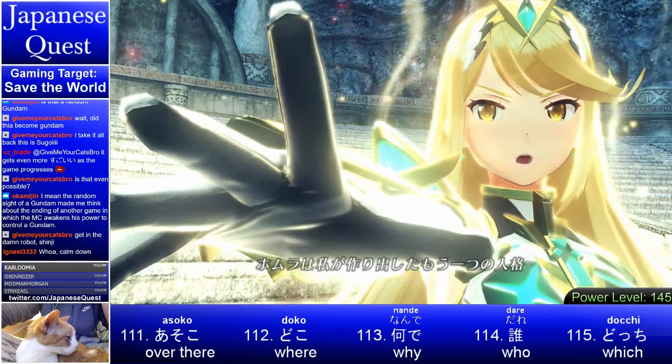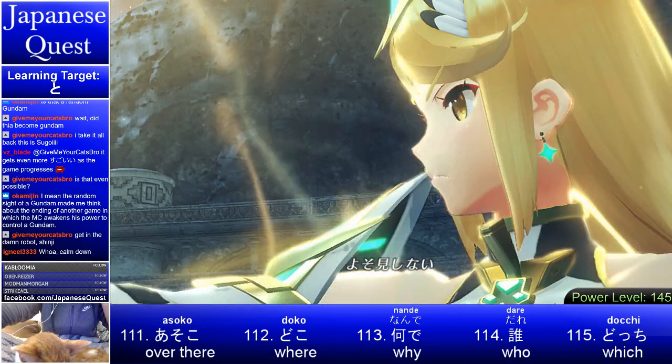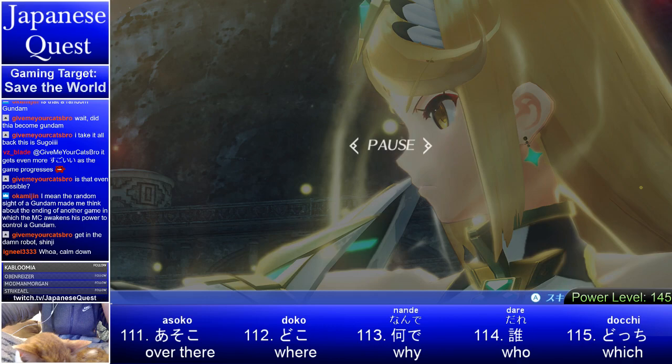So I'm another personality that was created by Homura. Don't look away. So he says, Jinkaku, what do you mean, like another personality or another self?